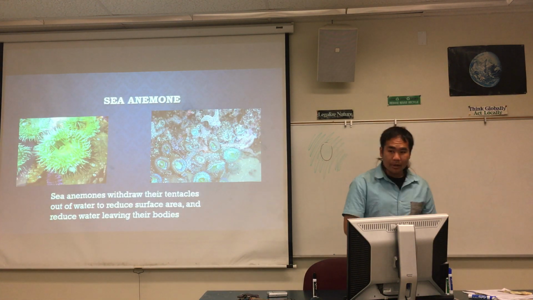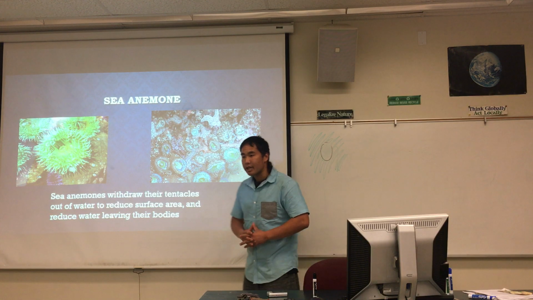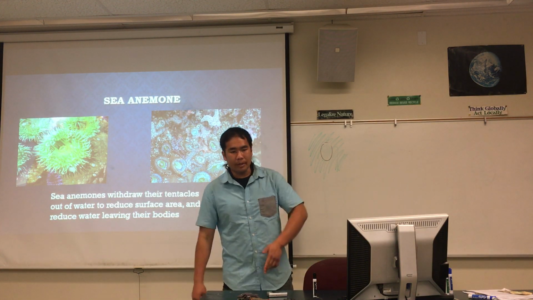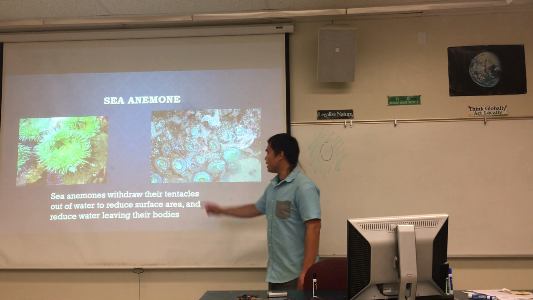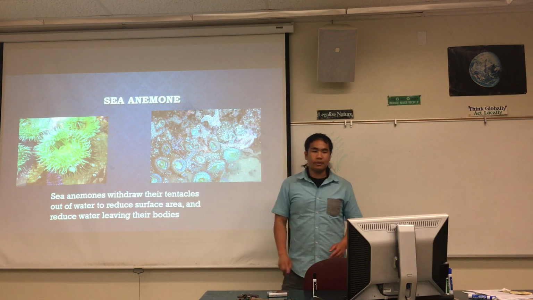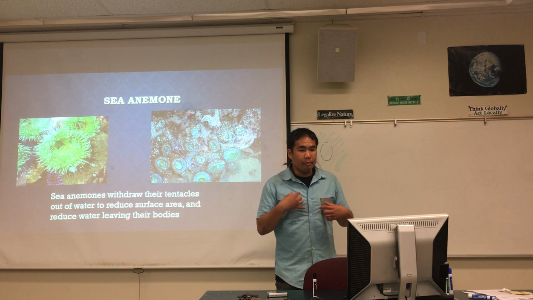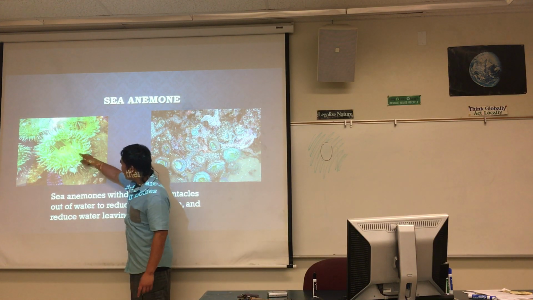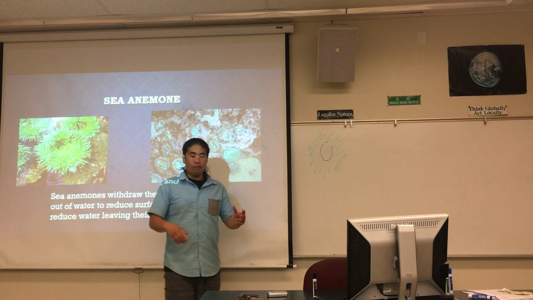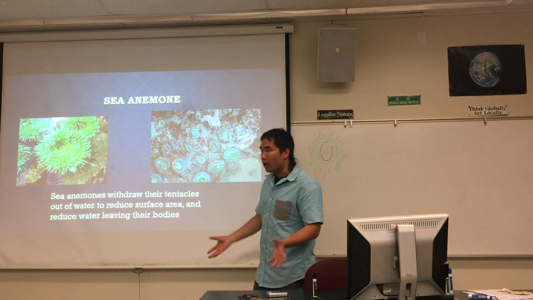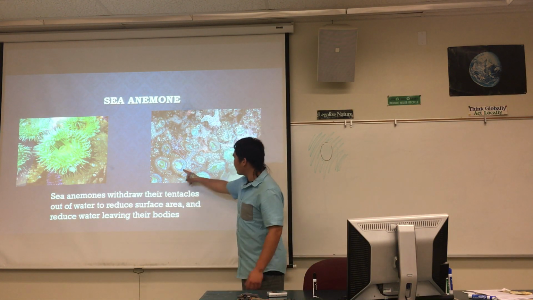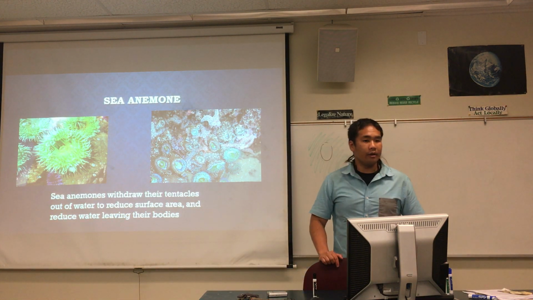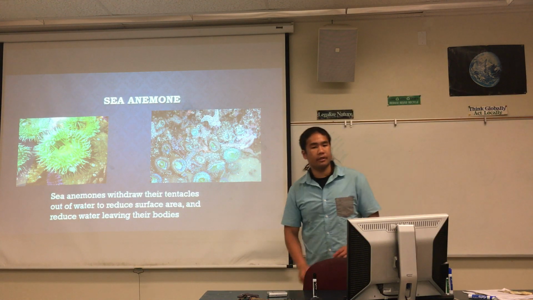Continuing on, sea anemones, a cnidarian, does not have a shell, so it cannot hold the water inside of a shell. So instead it does something else, another behavioral adaptation. These guys withdraw their tentacles into their body, right? By withdrawing their tentacles, they reduce their surface area. Because look at this, each one of these tentacles has surface area and water can evaporate from that. But by withdrawing their tentacles, they become like this donut shape and there's less surface area and they dry out slower. Okay, so withdrawing tentacles.